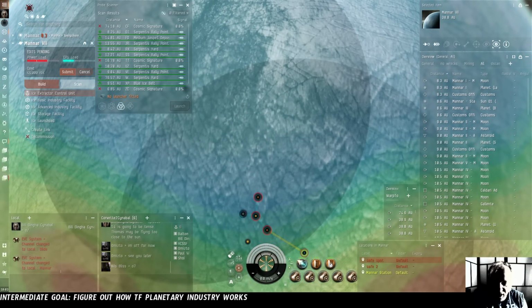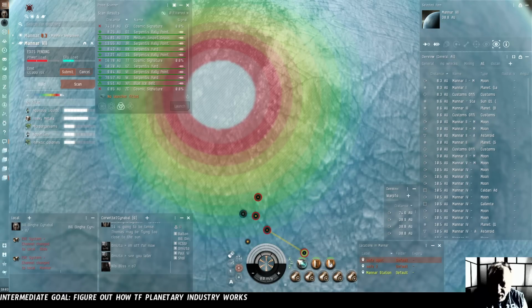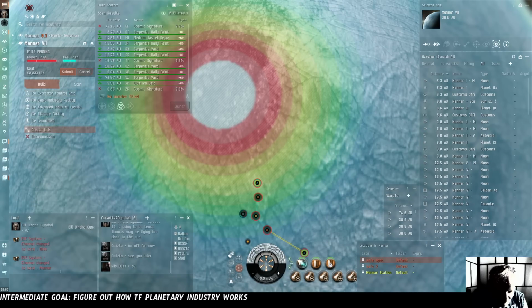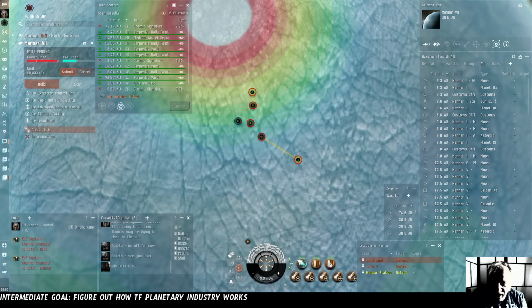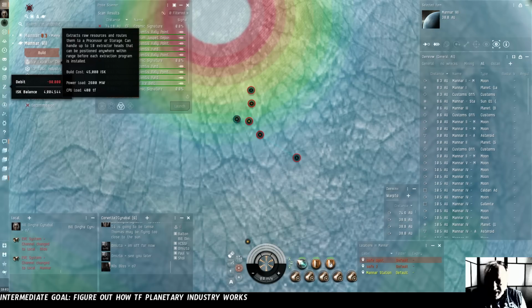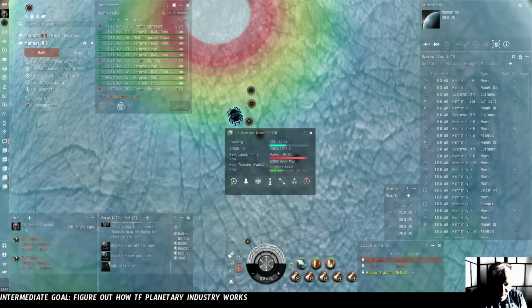up here. Let's look at where the noble gases are again. Okay, we're going to build an extractor here. We can build it very close for a very short link, as we're pretty close to the hotspot for the noble gases. Okay. I think that's everything. Oh, do we need a launch pad? I think we need a launch pad. We need to upgrade our CPU, upgrade our command center again. That cost us 90,000 ISK. Alright. Command center. Upgrade. Oh wait, can we launch straight from the command center?